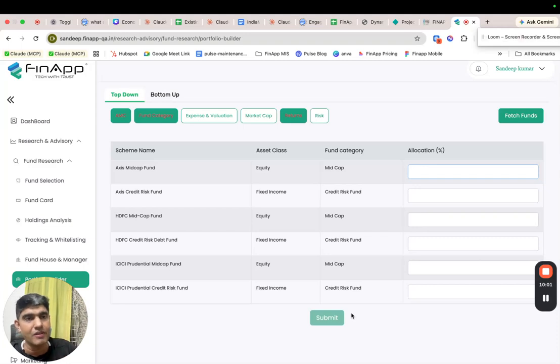We recommend you to save it like a model portfolio, especially when you feel that it is going to be replicated, so that eventually you can make it an investment basket for your end customers, which is extremely powerful in terms of prospecting and also in terms of client management with a single click execution.